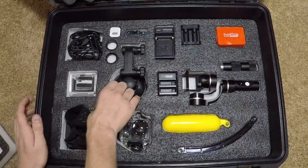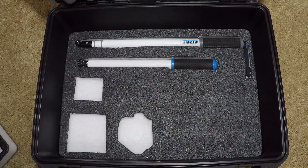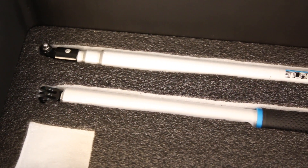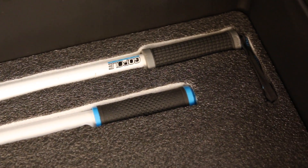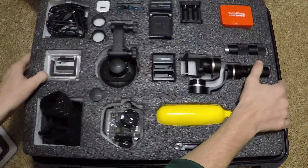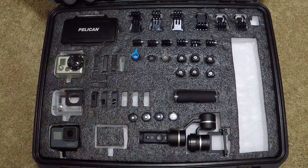Even underneath this layer, if you remove it, I have two gold poles here — the older version and the newer version. I can do a review on those down the road as well. So that kind of sums up the layers there. The neat thing about the Kaizen foam is because it comes in three separate layers, you can store quite a bit in this case.